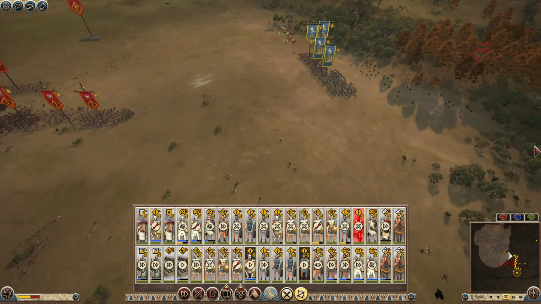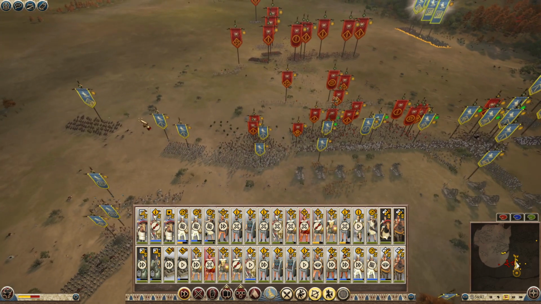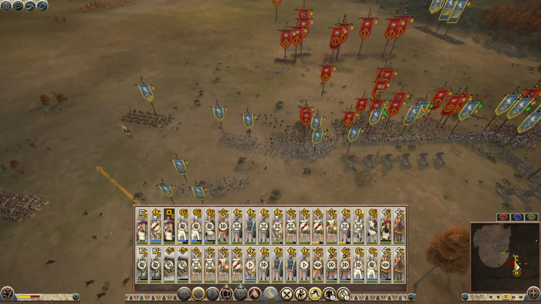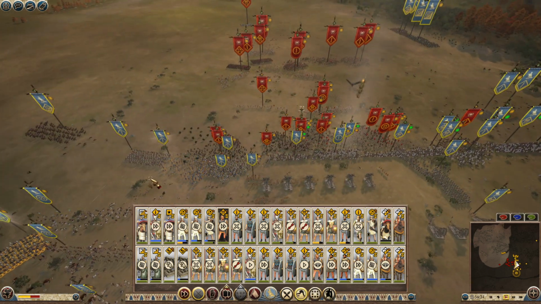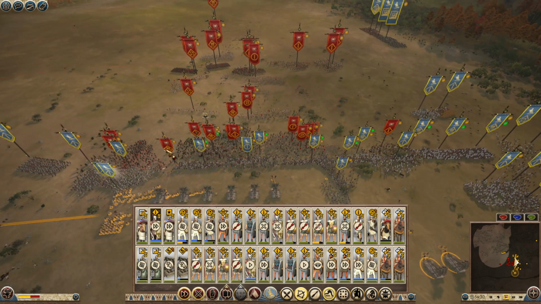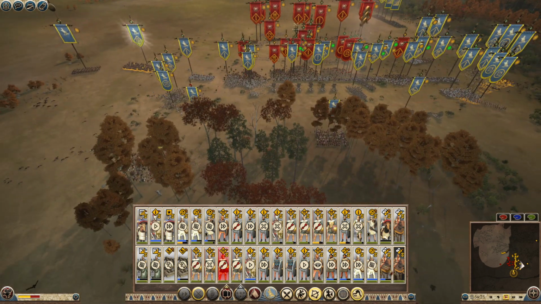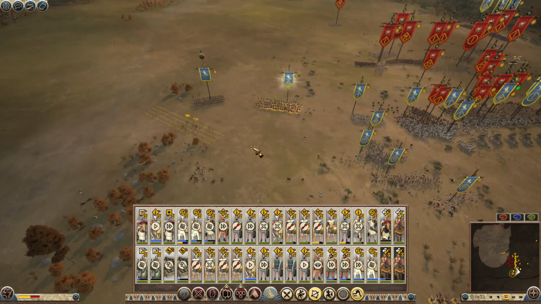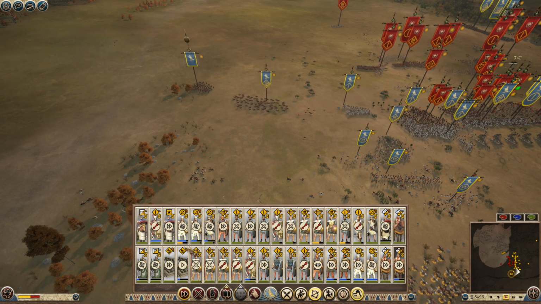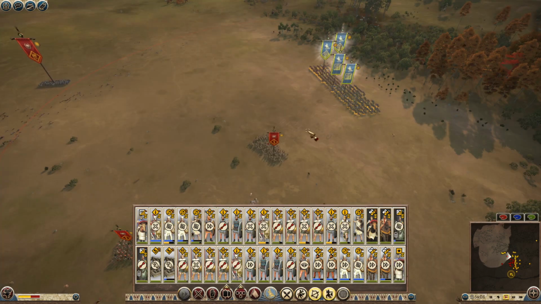Hold back. What are your orders? Hoplites, you get in there. Ready yourselves. Break them. You protect that flank. Tarantine cavalry. Wagons advance. You team up with this general. One of our units has used all its ammunition.